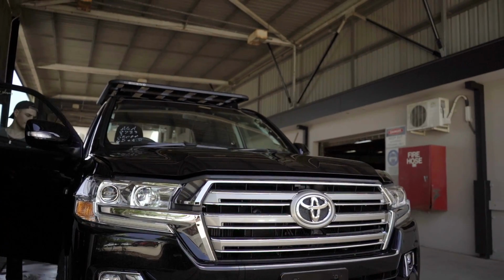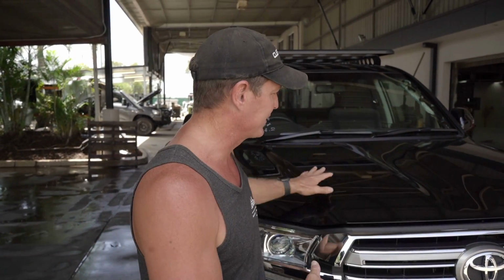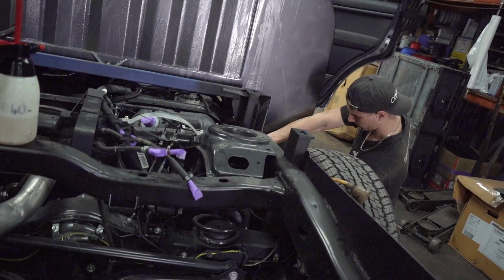The key to this build is to build something different. There's going to be a few modifications going on with the look, basically the external aesthetics of the vehicle, because I want it to stand out. Like Back in Black, it was a machine that everybody knows. It turned a lot of heads, and that's what I'm going to try and do with this 200. Let's go inside and look in depth at the detail that goes into the actual build of one of these machines.